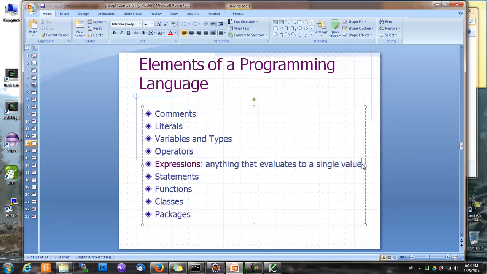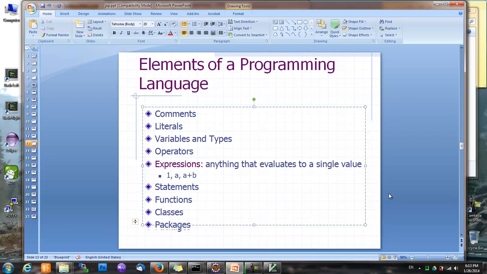For example, 1 by itself is an expression because it is a single value. A variable by itself would also be an expression because it also evaluates to a single value.